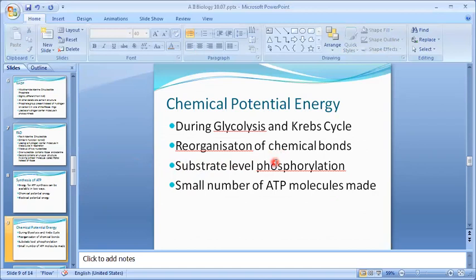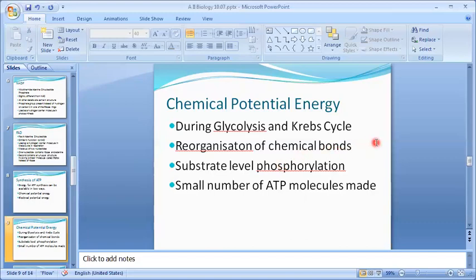level phosphorylation. This terminology is not used in the book anywhere, but it often comes in the Cambridge question paper. Sometimes they ask you where substrate level phosphorylation takes place, and sometimes, let's suppose it's the process of glycolysis and where ATP is made, they are going to ask you to label the stage, right? So this is going to be substrate level phosphorylation.